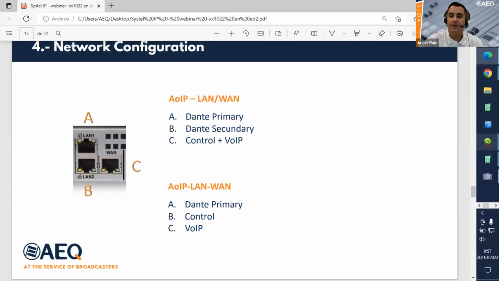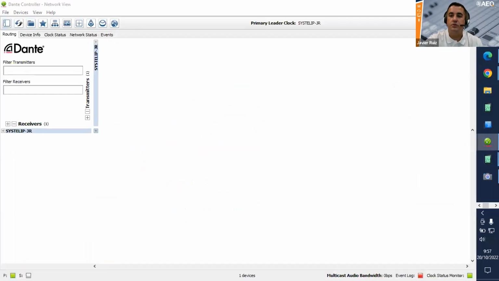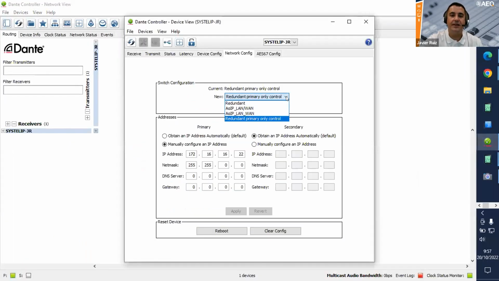Okay, come back to Dante Controller. In this case, I have redundant primary only control. I configured this previously to explain this option quickly, but you can see it in operation. You can check the current configuration, and you can change to a new one.